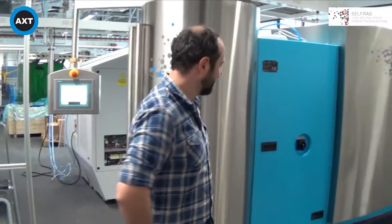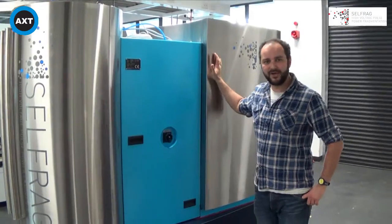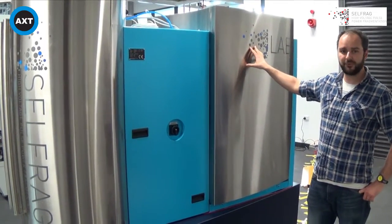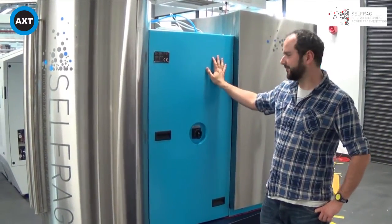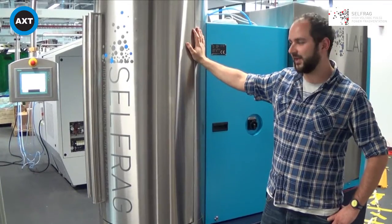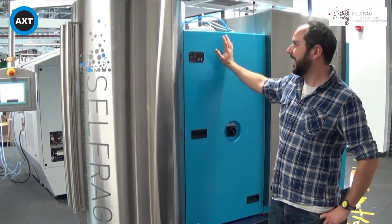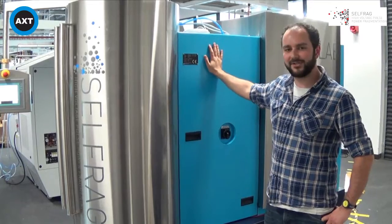This is the Cellfrag Rock Breaker machine — the lab version 2.1 — and it is divided into three different parts. Behind the silver panel is a Marx generator which steps the voltage from standard mains 240 volts up to anywhere between 90,000 to 200,000 volts. The electrical and pneumatic systems are housed behind the blue panels, and the front silver panel is the process chamber itself. Despite working with extreme high voltages, the system is grounded in several places within the generator housing. All the outside structure is metal and grounded, essentially forming one giant Faraday cage, so everything is extremely safe.